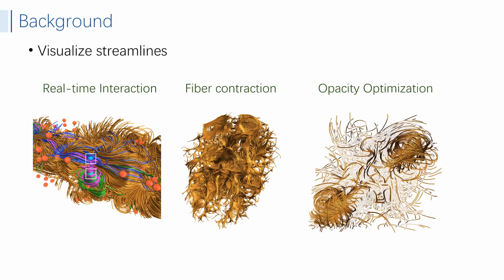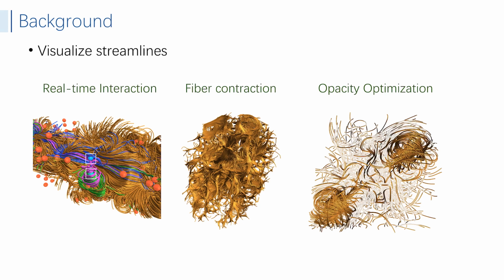However, directly rendering a streamline field is not enough. People always suffer difficulties in observing occluded lines, as they can't figure out inner features, especially in intricate streamline fields. Therefore, in the scientific field, researchers propose many methods to visualize streamline fields. For example, fiber contraction and streamline abstraction depict the basic shape of complex datasets.